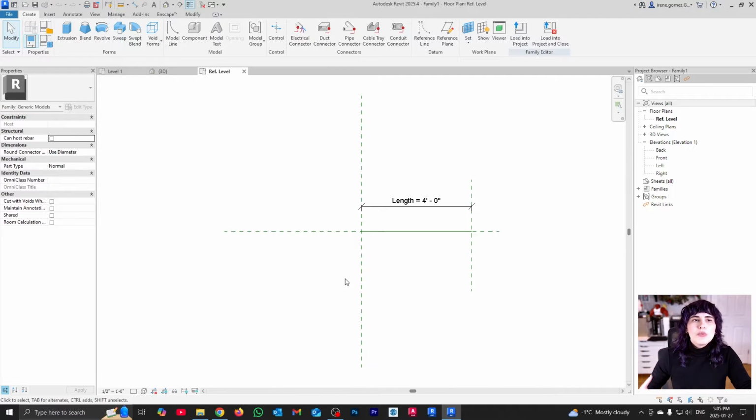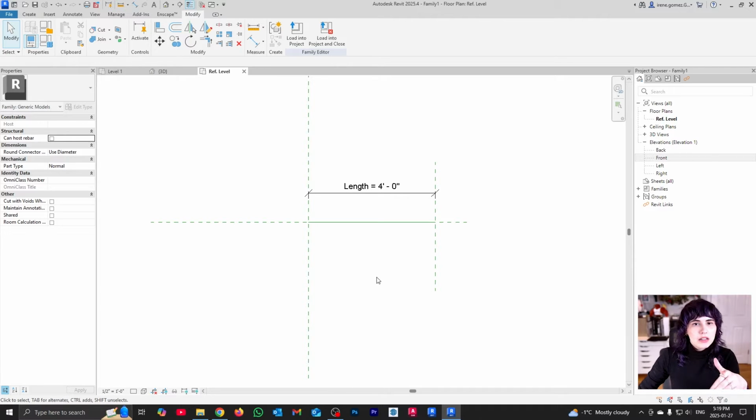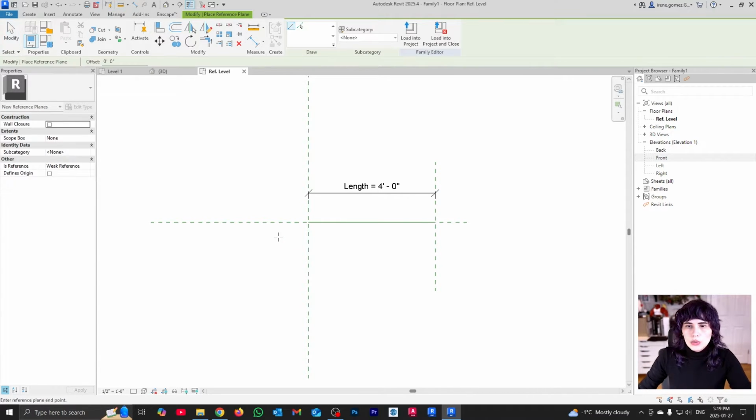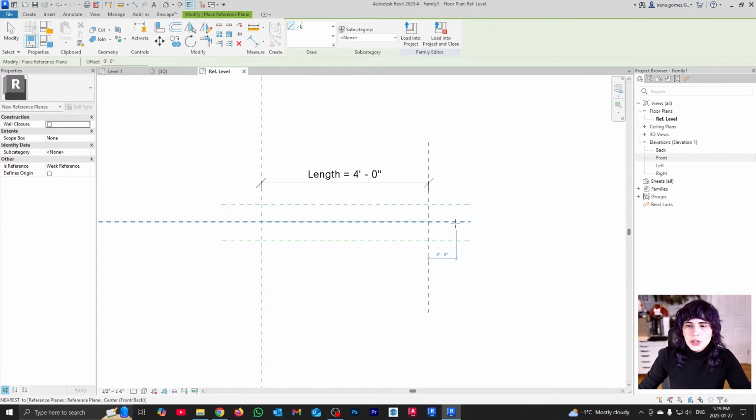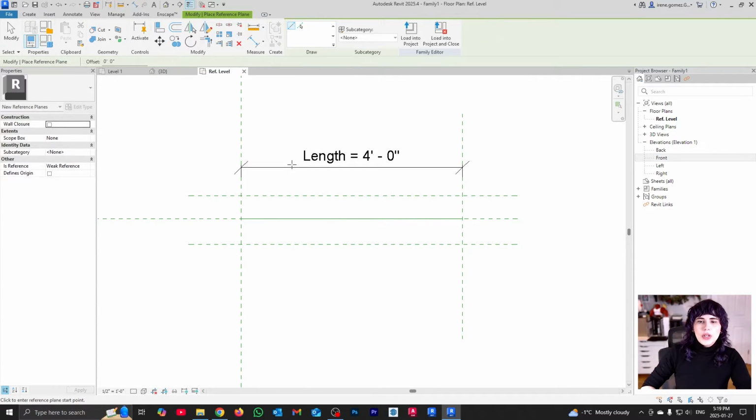Basically, what we are going to do here is exactly the same thing that we did with the model in place component, except that this time we are going to assign parameters to it. First things first, we're going to need a reference plane that is just going to help us model the curve. So I'm going to add a reference plane at the bottom and a reference plane at the top. Keep in mind, this one is not going to be parametric. Unfortunately, that's one of the limitations. The other thing that I want to do is create reference planes that are going to mark how many waves I'm going to have.